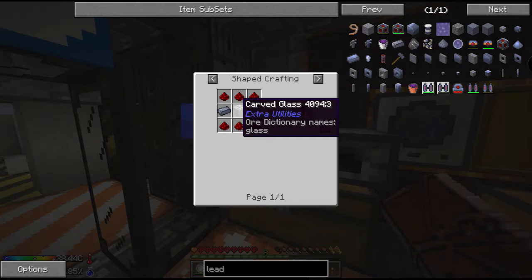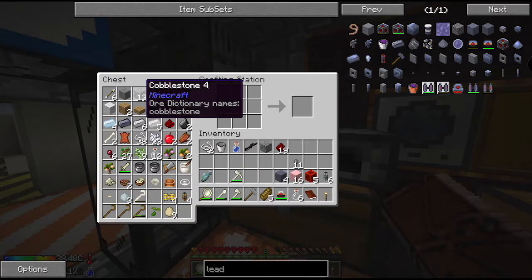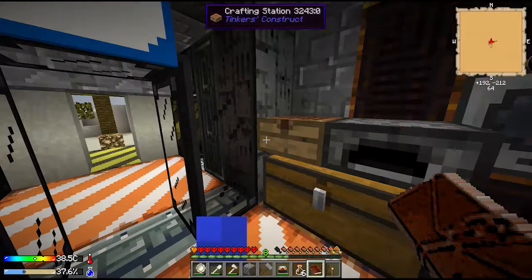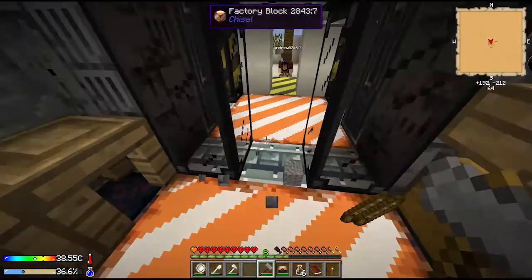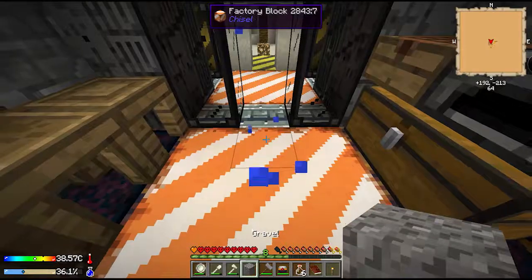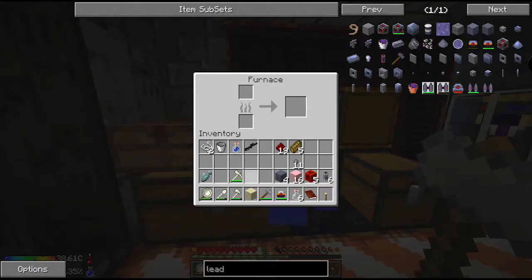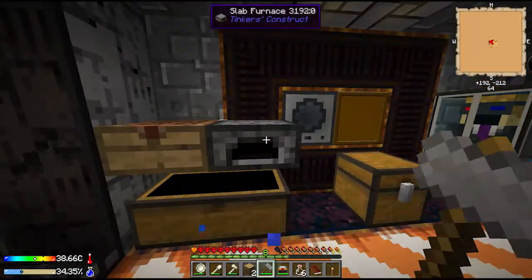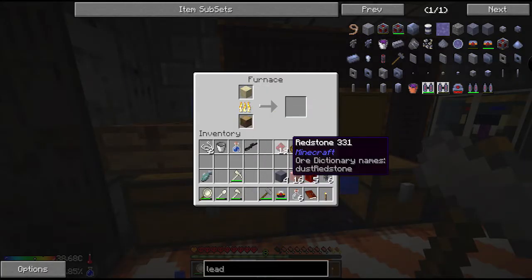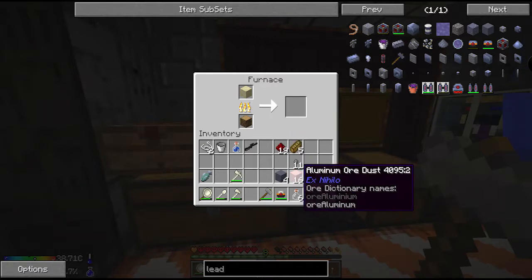Glass. Ooh, how do we get glass? We need to hammer down some cobble. Luckily we have a hammer and some cobble. Perfect. Hammer into gravel. And then hammer the gravel into sand. And I shall smelt that up. We really need more charcoal. That is a key thing that we are missing a lot of right now.